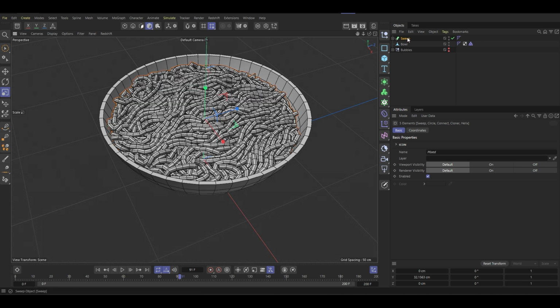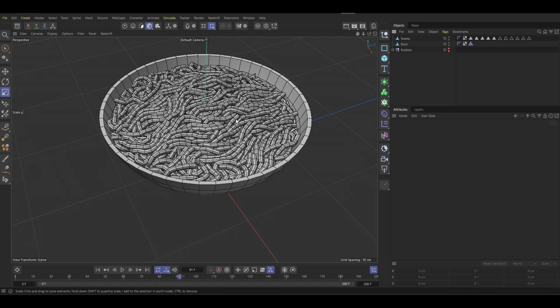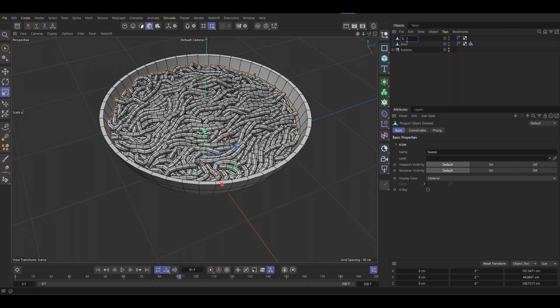Oh, sorry, I think we need to say connect object delete like this, because I don't want to make it more animated. I just want to make it fixed. So I'm going to call this ramen.